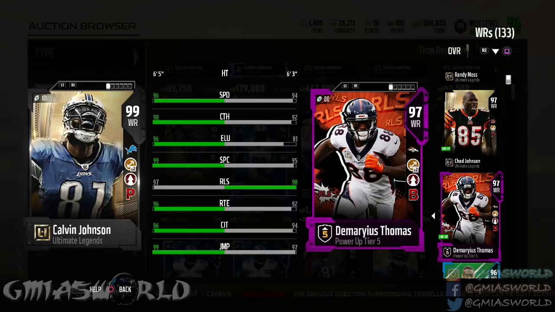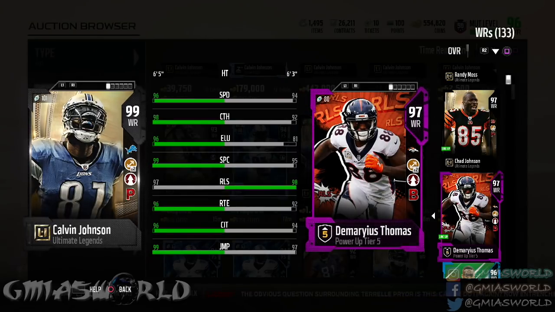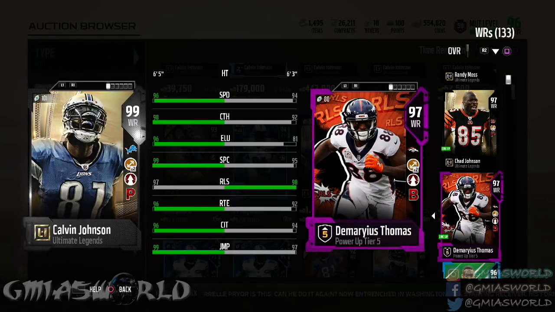This is what I want you guys to understand though. Make sure that if you do go with this Calvin Johnson, that you understand that he's going to drop the ball the same exact way as Demaryius Thomas. Just make sure that you understand that, and it's very, very clear. The only reason this guy makes sense is that he fits my overall team, and he also has playmaker.